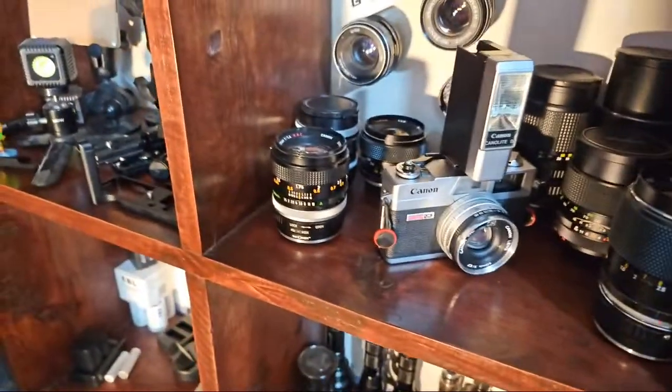Does that mean I always want to have a manual focus lens? I mean, no. One of my most used cameras that I thought never would be is an X100 Fuji fixed lens camera, because it just works so good. The quality is so good, and it's compact, and I can throw it in my cup holder in the car and have it with me all the time. But vintage glass brings this whole other perspective.